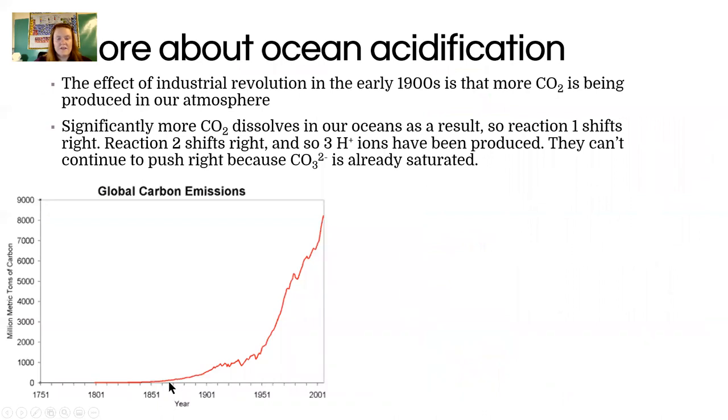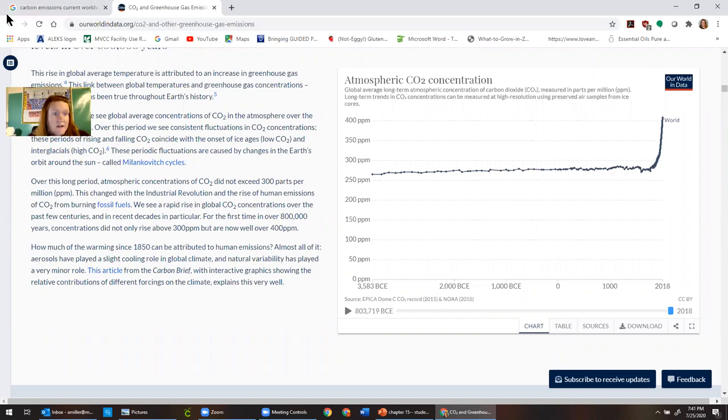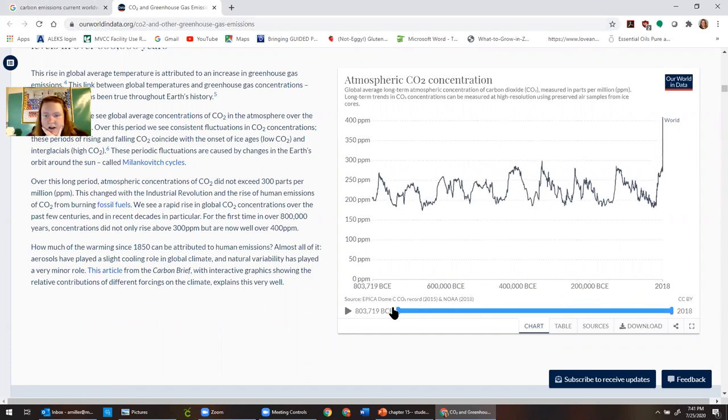We've been able to trace it back pretty well to the industrial revolution. Here's a graph of carbon emissions, this was current through like 2005. There's this really cool website, I love data. I'm a scientist and I like to see trends and how things are changing over time. Our World in Data dot org has these really interactive graphs. You could actually look going back in time. One of the arguments against climate change being a thing, which by the way in case you aren't aware, scientists are not debating that.